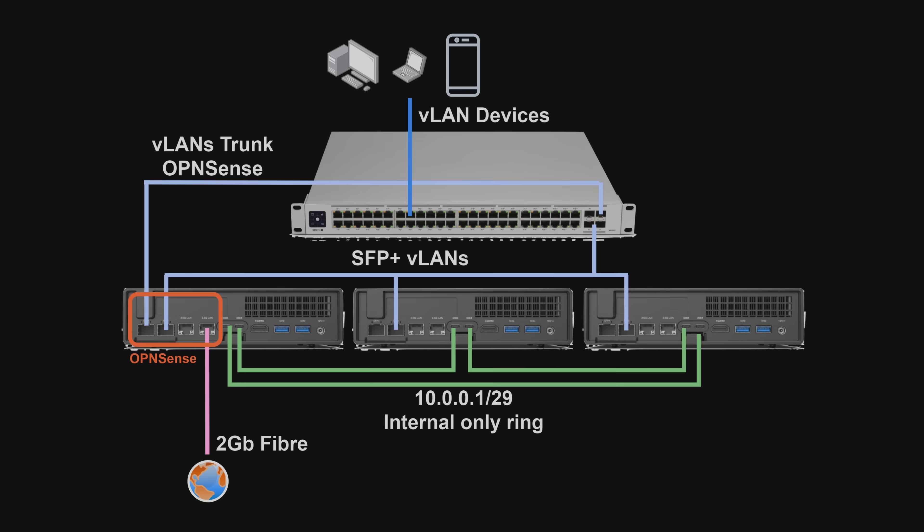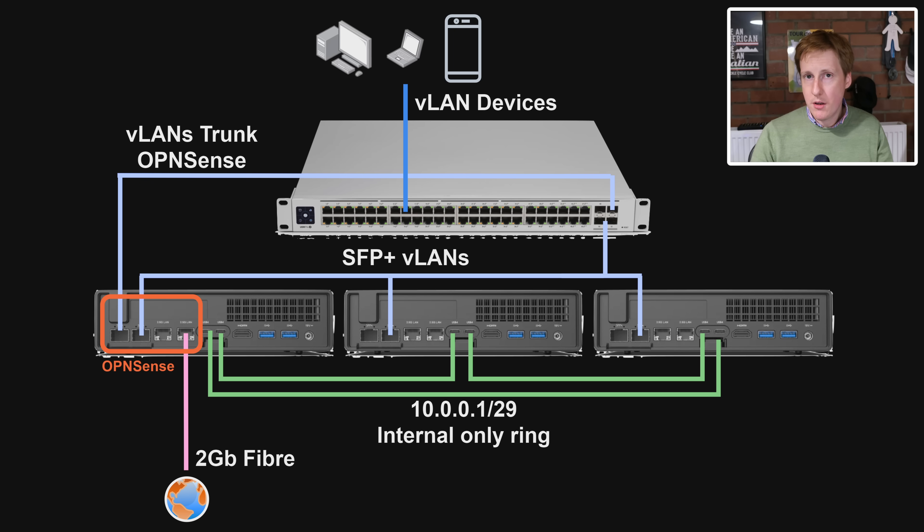Having a look at the actual network diagram, I'm going to have it set up like this. I'm going to have three Minisforum nodes all together on that backhaul network using the Thunderbolt 4 connections. That's going to be an internal-only network just within Proxmox — nothing else will have access to it. That will run things like migration between clusters, spinning up new machines, migrating nodes, and critically that Ceph infrastructure. That accounts for the two Thunderbolt ports, but there's still two 2.5 gig NICs and two 10 gig SFP Plus ports. Each node will take one of those SFP Plus ports and plug directly into my UniFi switch for 10 gig, and all my VMs will use a virtual bridge with all the VLANs going directly into the switch.